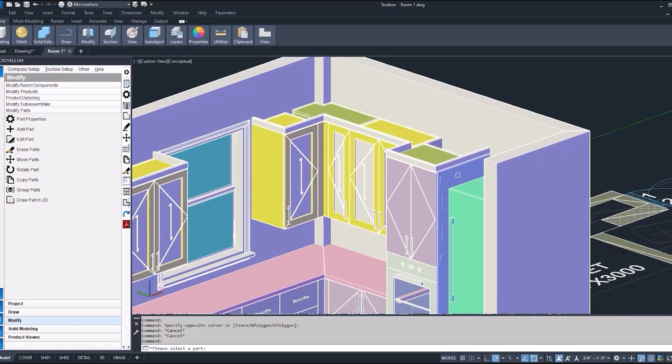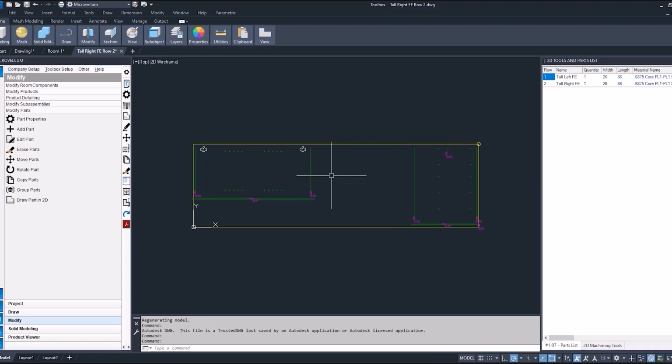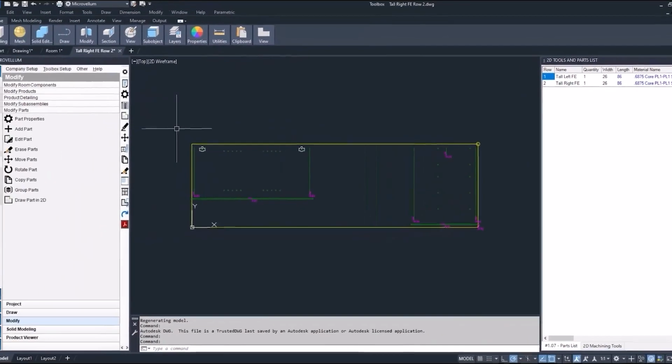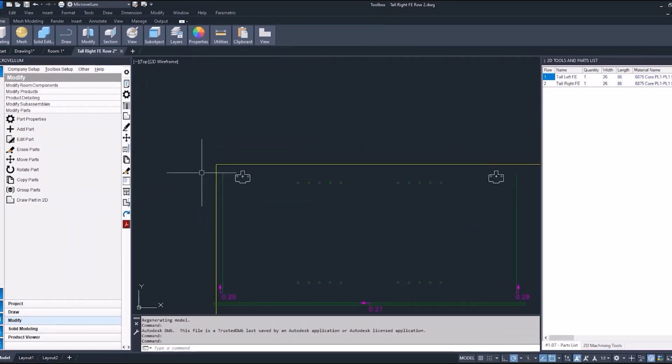Now the product has to be drawn in 3D for you to do this. If it's drawn in just 2D, you're not going to be able to get this to work. So make sure you redraw your product in 3D first if they're not already. Now as we open up this interface, it's a new DWG file. On the right side, we have a new palette that opens up that shows you the parts of this local product. So here we just have those two right finished ends because this one's a weird one that has a bunch of different sub-assemblies inside of it.